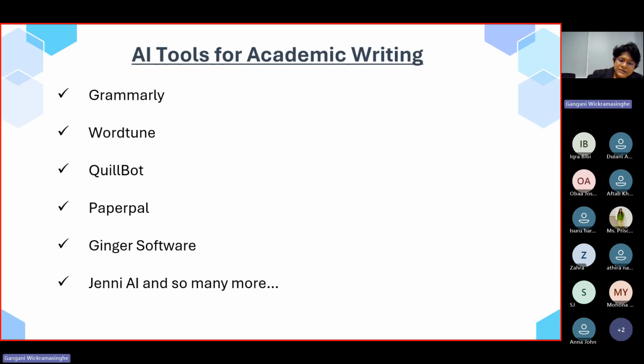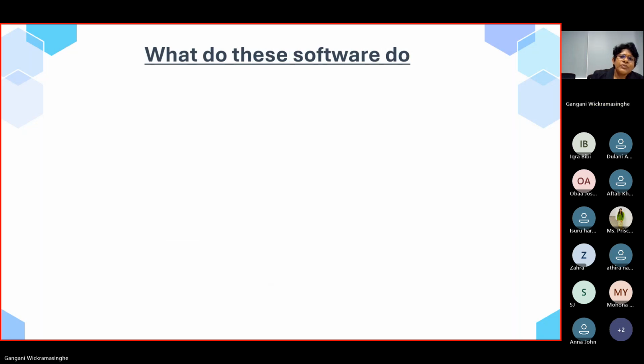So you can just try a few of these. Some of these are free. Some of these have a free version, while it comes with a version where you can pay and get more features. But for most of them, there is a free version, so that you can try them out and see.